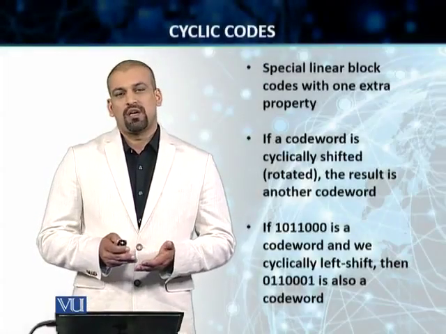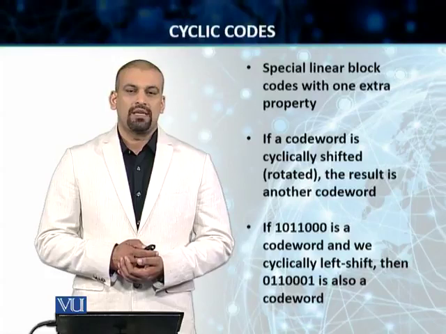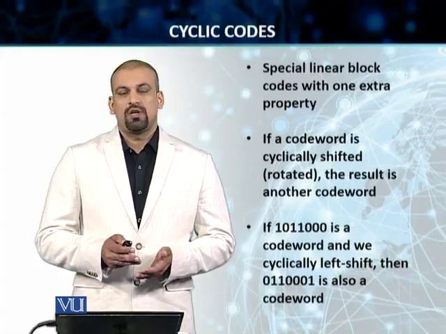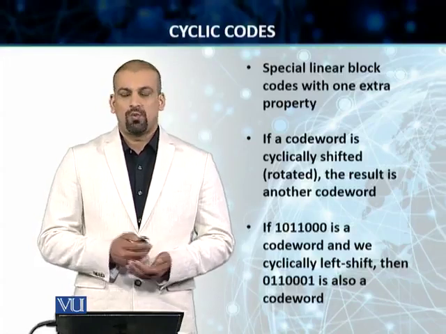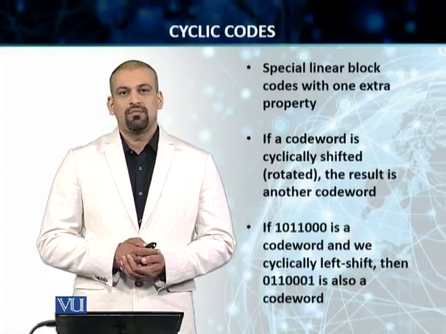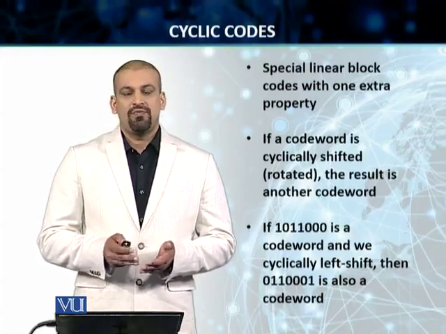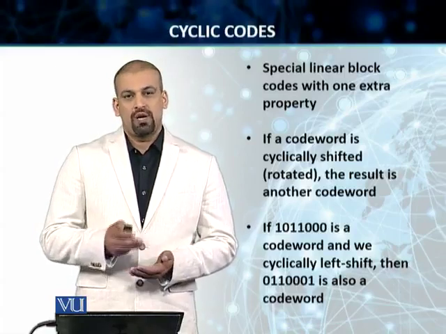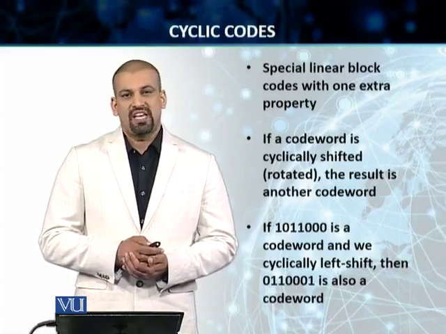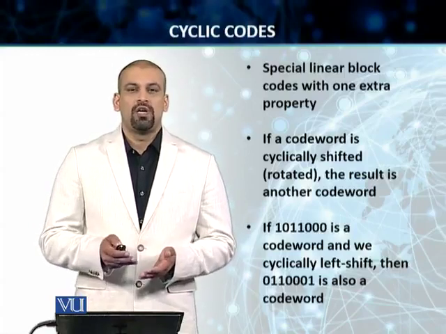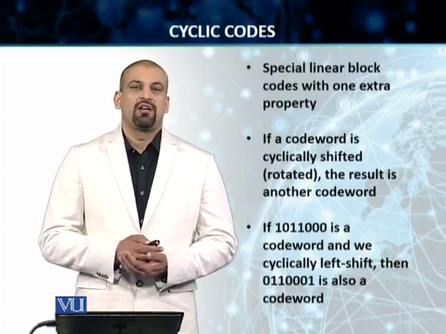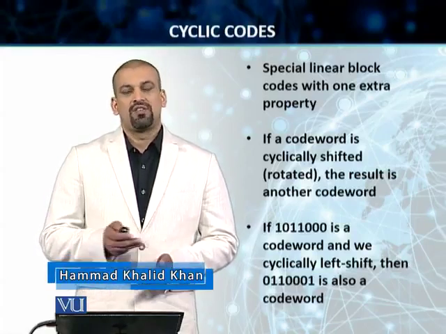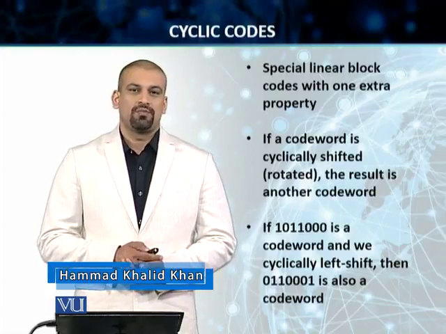Students, let us start a discussion about another type of codes which are called cyclic codes. In the case of cyclic codes, we have a linear block code but with an additional property. This additional property is that if the code word is rotated, if we shift one bit, for example, in a cyclic manner, then we get a code word which is again a valid code word. So the rotation of a code word in a particular direction results in another valid code word.